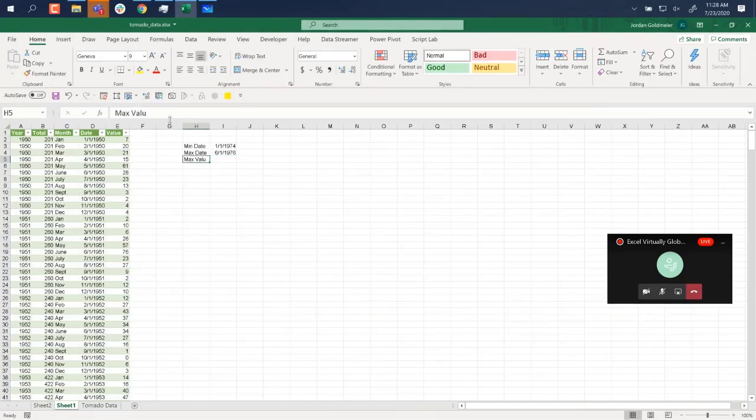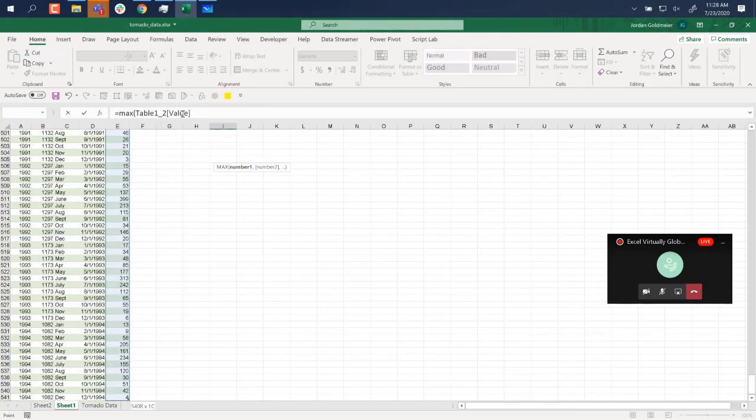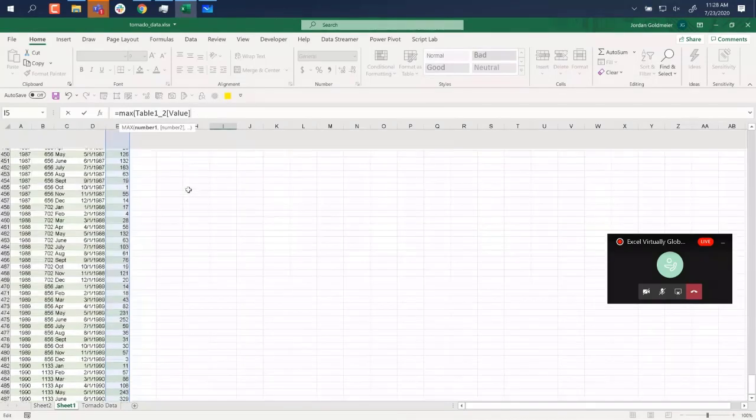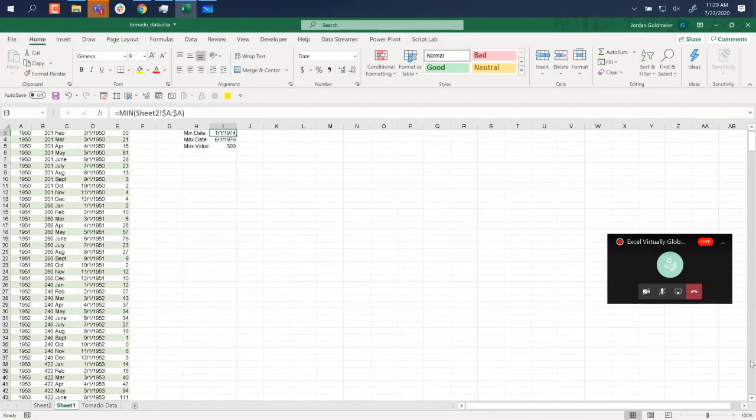Okay, and then we have the max value here where I forgot to put an E. And we want to get the maximum value from this chart. And you're going to see why here soon. So I'm going to do equals max. Now, again, I think I left this as table something. Like what is it, it's calling this table under 1_2. Well, that's very tacky. We should probably name that something in our own work, right? That would be the best way to go and not call it table 1. But we have the values here, and I just want you to focus on the process of how to make this work.